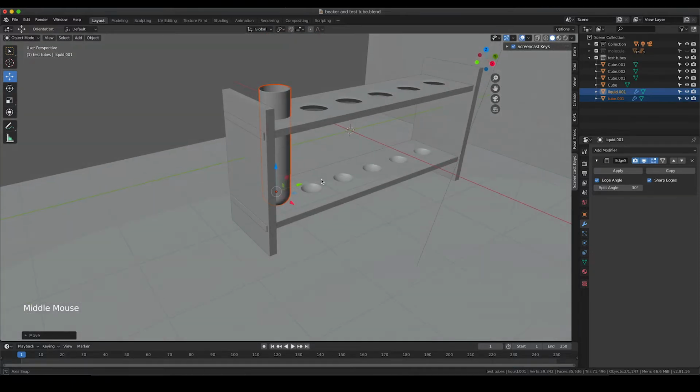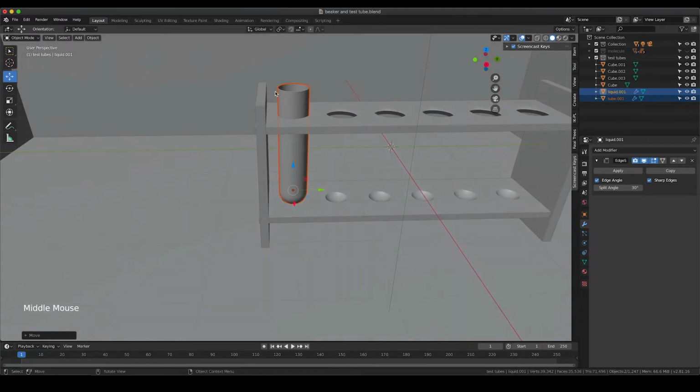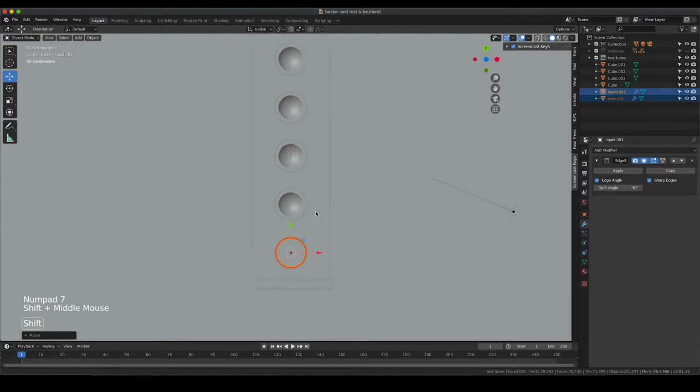Looks great. You can now either position all the tubes by hand again, or you could also use the modifier. I'm going to quickly just do it by hand, because I think in that case I'm a bit faster than by just using the modifier. But just imagine if you have something like 20 tubes that you would like to duplicate, the modifier of course would be a good option.